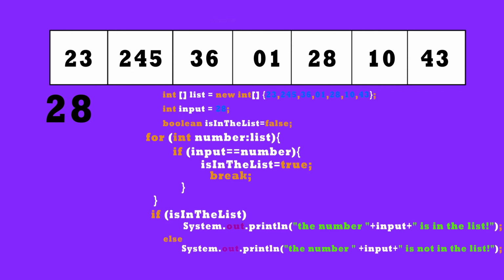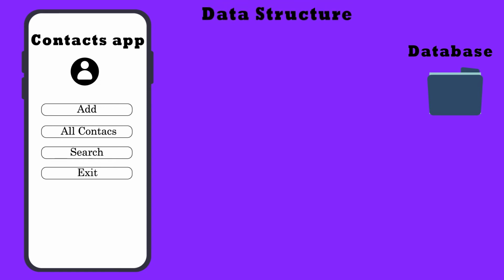Now that we know how we can translate our process flow, we can go back to our context apps and build the logic for our program. First of all, we need a place where we can store our data on it, and a data structure. We will not build our own data structure, rather we will use the data structure that the developers of the programming languages like Java or Python offered us.